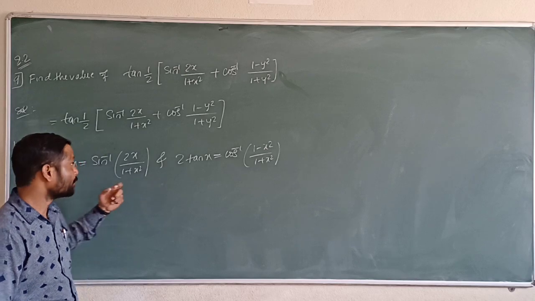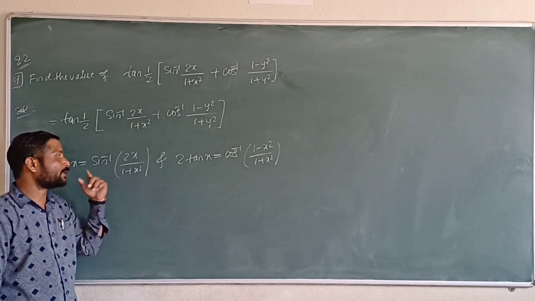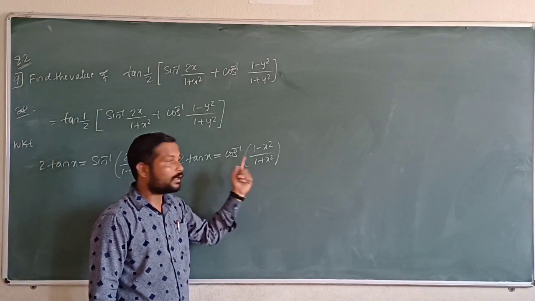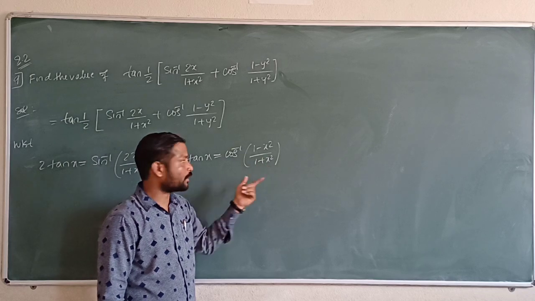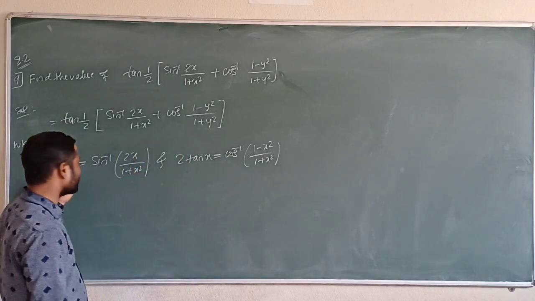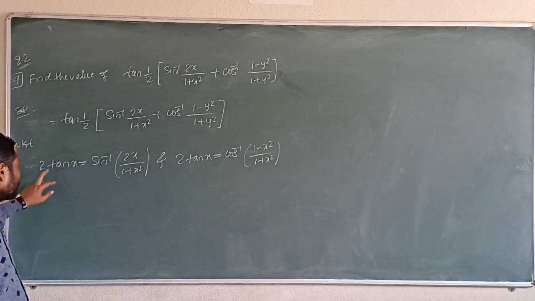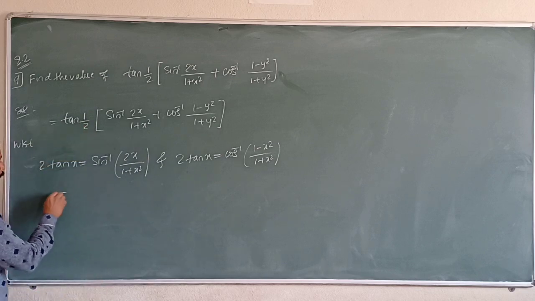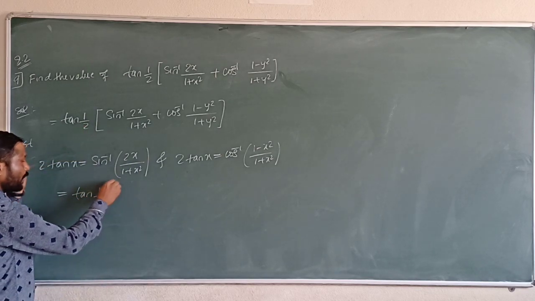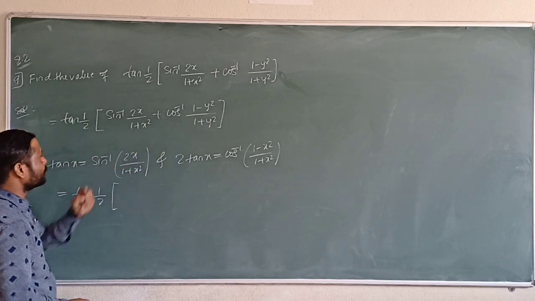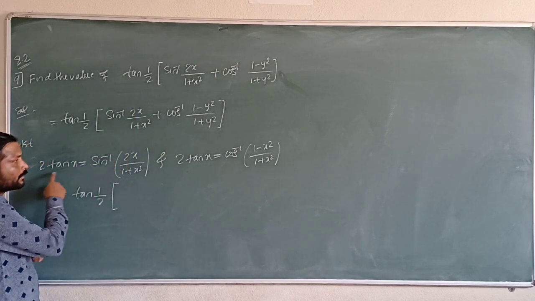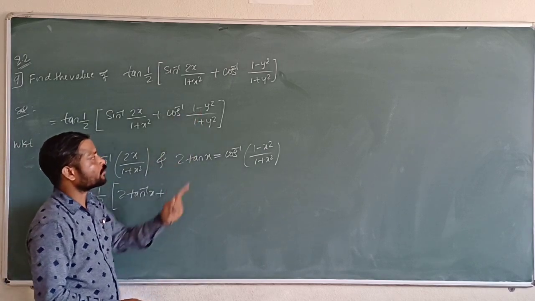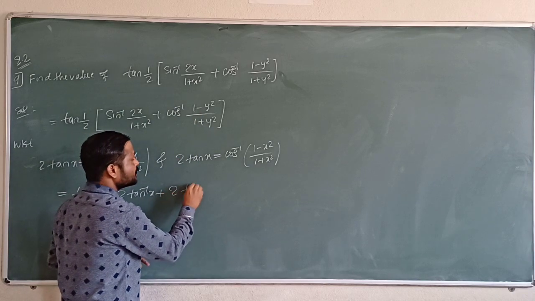How to remember this: sin 2 theta means 2 tan theta divided by 1 plus tan square theta. Same as this, the cos 2 theta formula is 1 minus tan square theta by 1 plus tan square theta. The term becomes 2 tan inverse x. It is so simple, these are the two inverse trigonometric properties. Then take the property directly: tan of 1 by 2 into the sin inverse of 2x by 1 plus x square is 2 tan inverse x, plus cos inverse of 1 minus y square by 1 plus y square, meaning 2 tan inverse y.